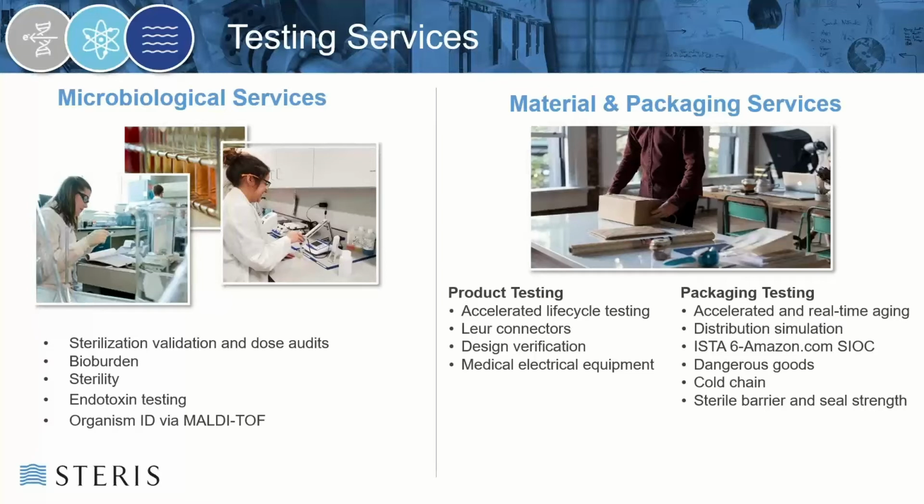Similarly, if you're looking to do maybe some max dose testing, potentially on the product or the packaging, again, we have a testing laboratory where we can provide some of that testing as well, so that you know that at that max dose, for example, is the packaging still integral, or what's the shelf life of that packaging, and many other tests you can see they're listed there.